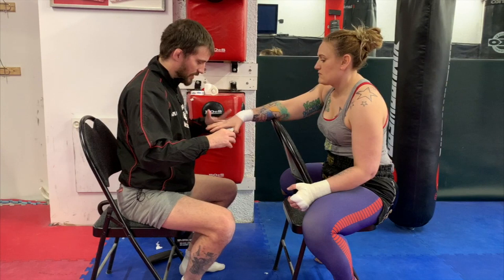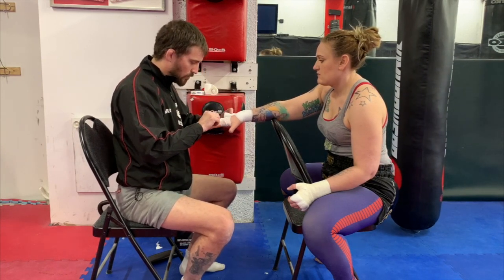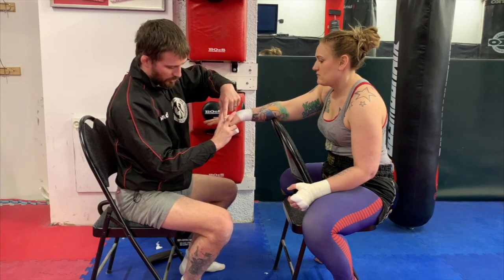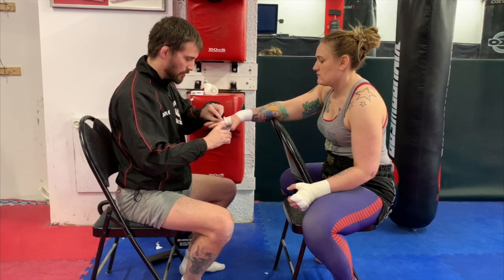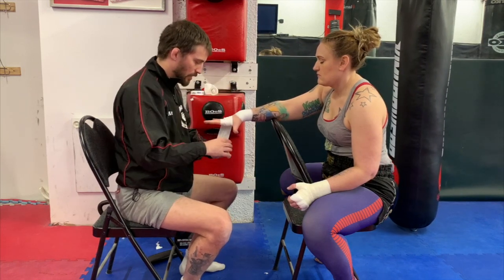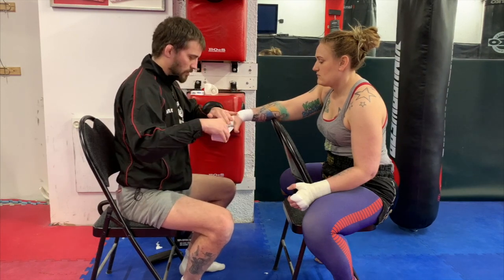Back around the hand, nice and wide. When you go around the knuckles, it's not below the knuckles, you wanna go over top. So there's a gap right here. You wanna make sure you make a webbing in your hand a little bit. That way it's easier to do your knuckle padding after. And I'll show you the second way I usually do the knuckle pad.